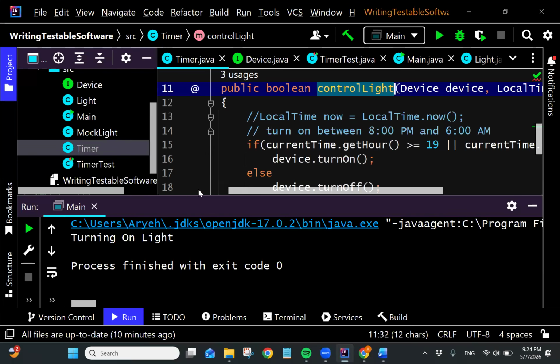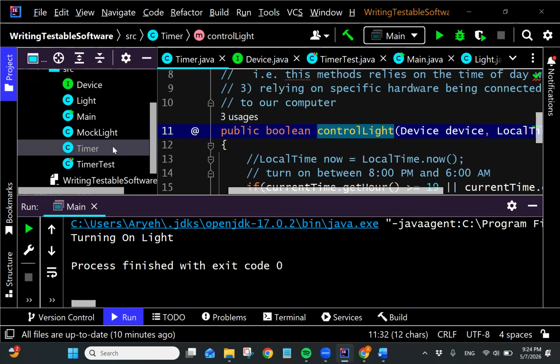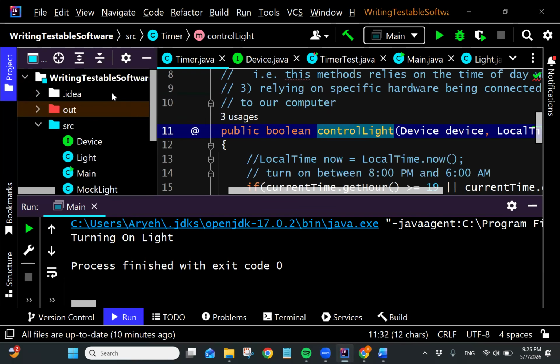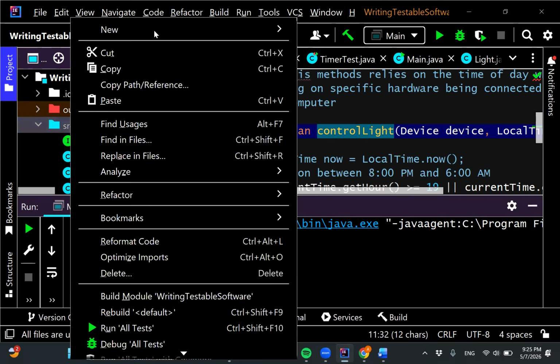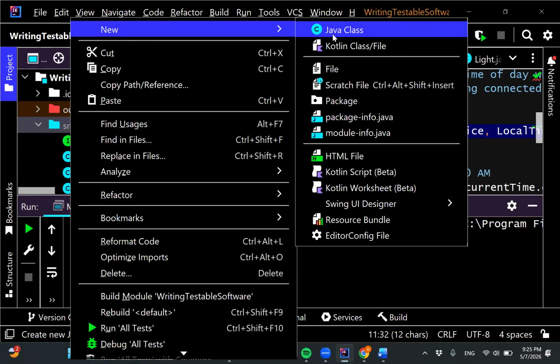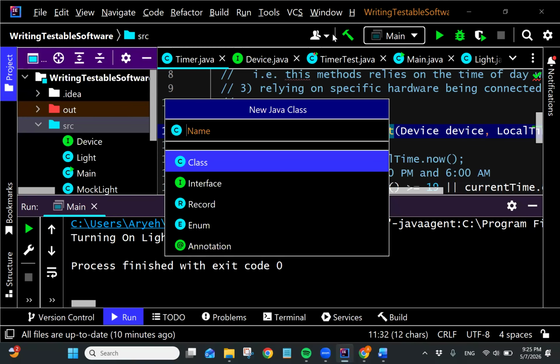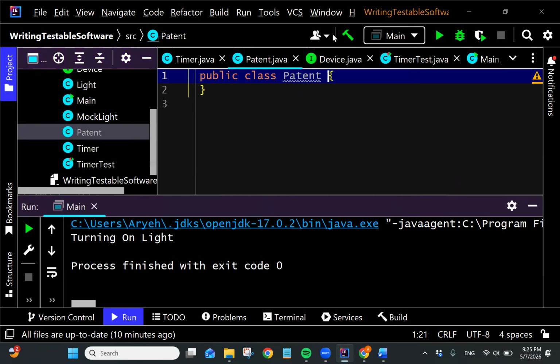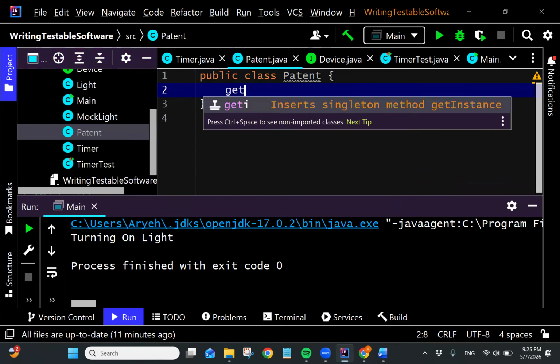Let's say, for example, I have a method, and let's say in my light bulb I have a part. I'm just making something up. And within the part, I have a get ID.